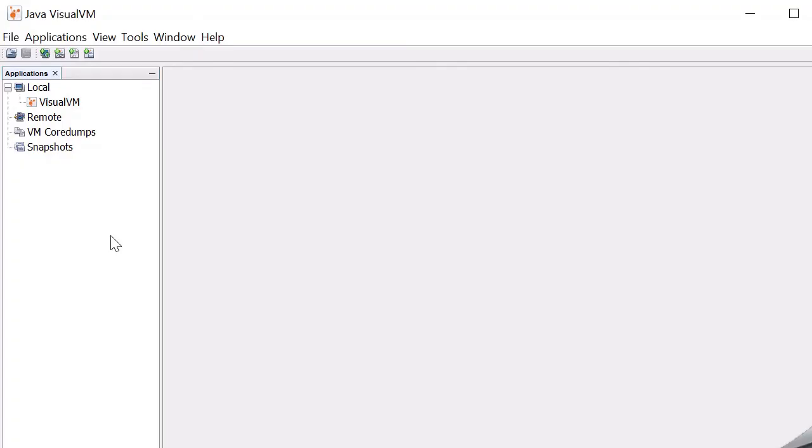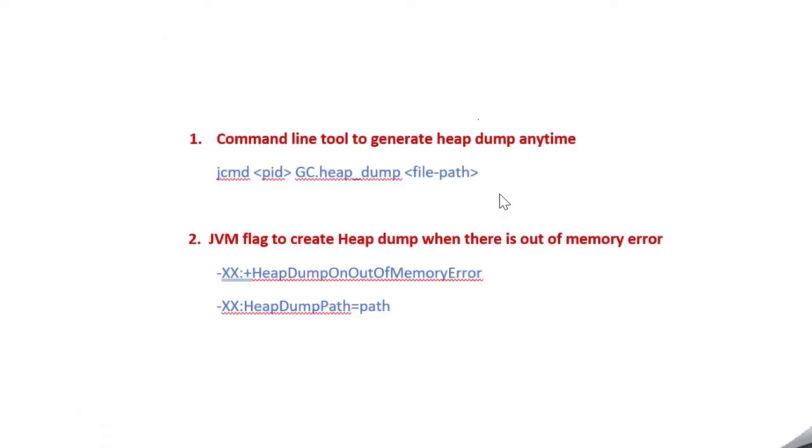That's how you can monitor a locally running Java application, but you can also monitor a remote running application by having a remote connection from VisualVM. But you need to enable the JMX port here. There are other ways also where you can get a heap dump. The first method is to run the jcmd command where you can get the heap dump, and the second way is to enable the heap dump on out of memory error flag in the JVM while running the application.